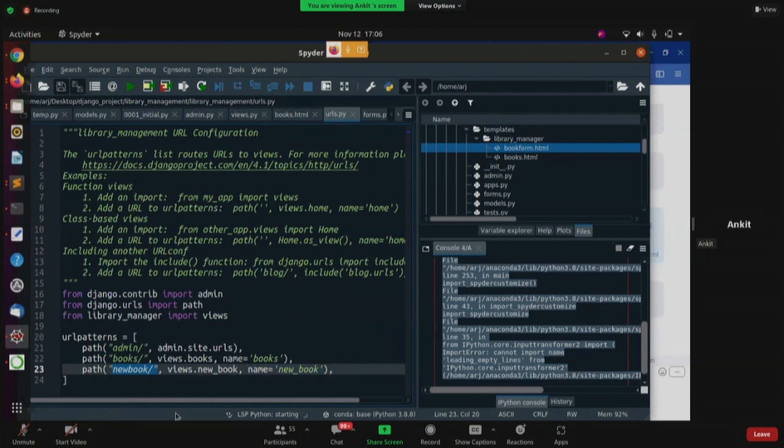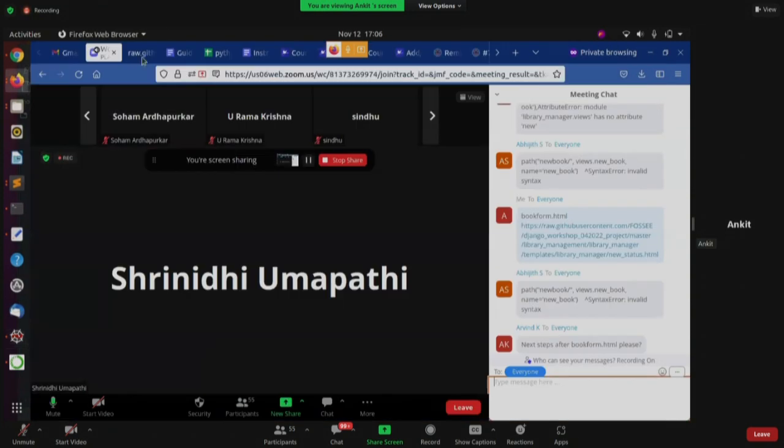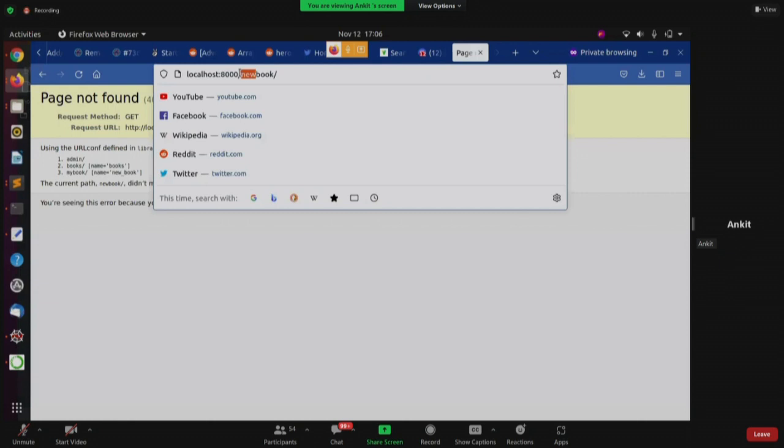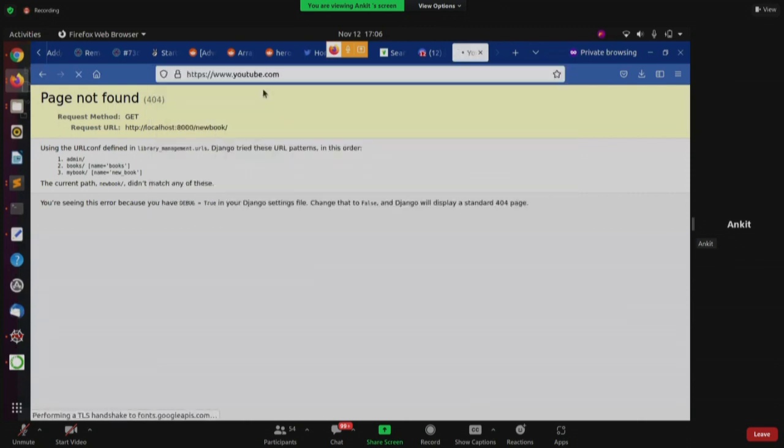Shouldn't there also be an underscore? No, you don't need an underscore here because this is the name of the URL. So I could type, okay, let's say, for example, this could be anything. It could be my book also, and that is the name of that URL pattern that you want. That is okay, just the pattern matching. So now new book will not work because it doesn't exist. My book will work because that works.